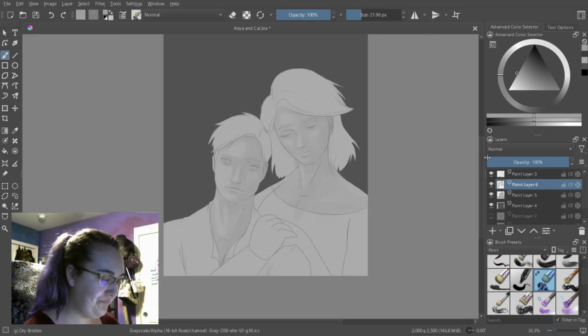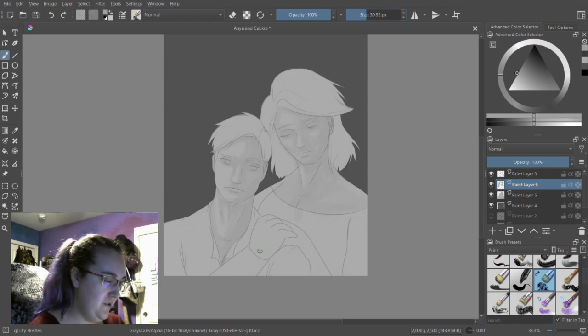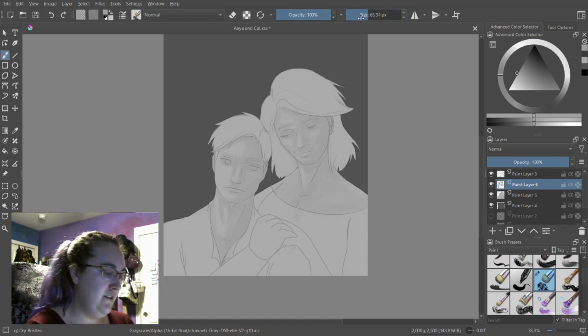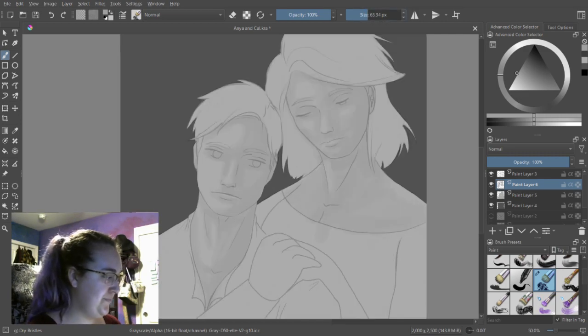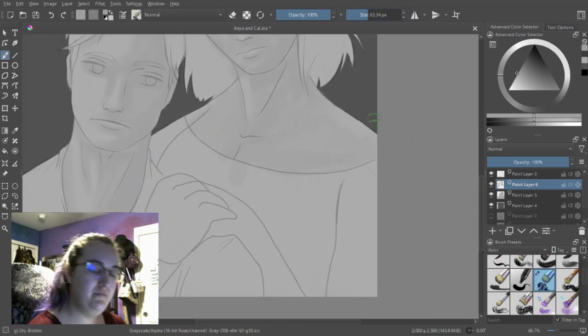Okay. So, got that. I'm going to make the brush a little bigger again and start working on, do I want to do hair or do I want to do clothes? I'm going to do clothes. Do some base clothes shading.